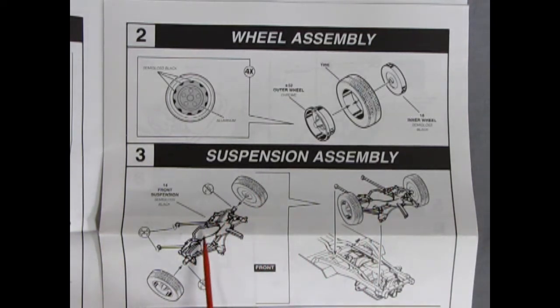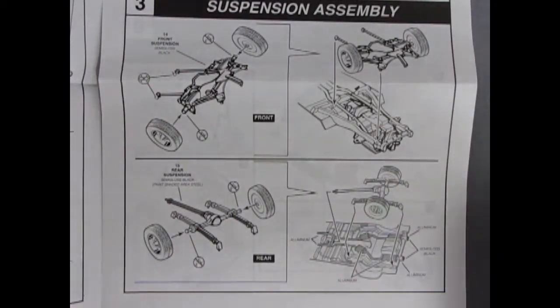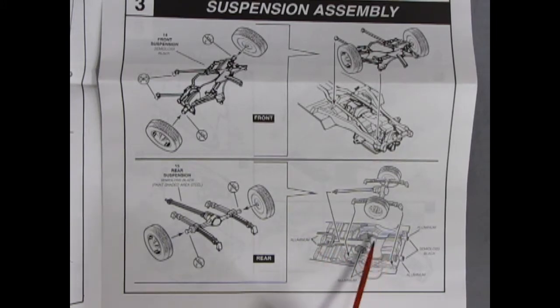Our front suspension has the k-member with the torsion bars, springs, and king pins — all molded as one piece, which makes it nice and simple for the beginner modeler. Just pop it on, clean it up, and glue it to your chassis. The rear axle is much the same — rear springs molded in place, the differential and drive shaft all as one unit. Just paint it, pop your wheels on, remember to scrape that seam, then drop it onto your chassis. This is a unibody construction with sub-frames, rocker panels, and a little subframe up front. The exhaust manifolds are molded into the pan, so you'll have to paint those before dropping it on — that can be tricky but the end result looks nice.